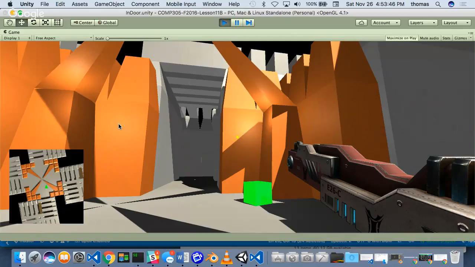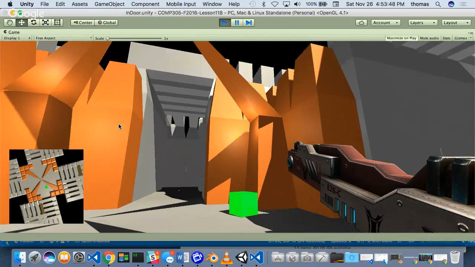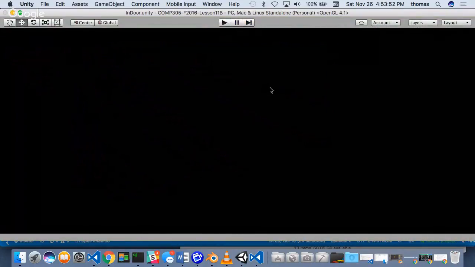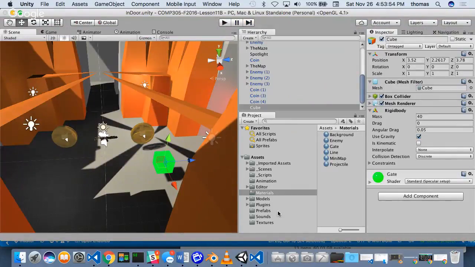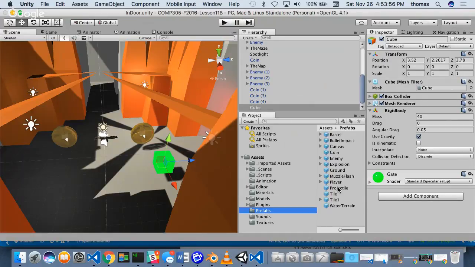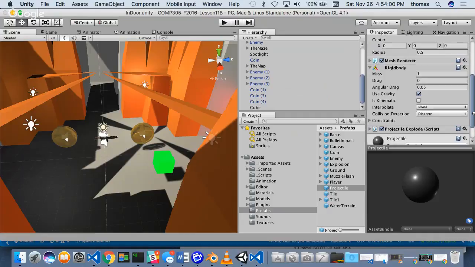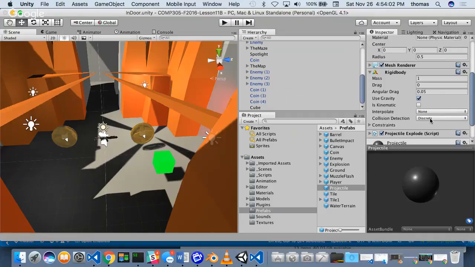Because I'm not using continuous collisions, sorry, I'm using discrete collisions. To fix that problem, you have to go into your prefabs, projectile, and change your collisions from discrete to continuous. And now, my friends, when you do it, it's going to be much more effective.